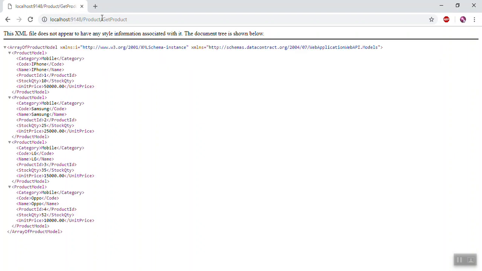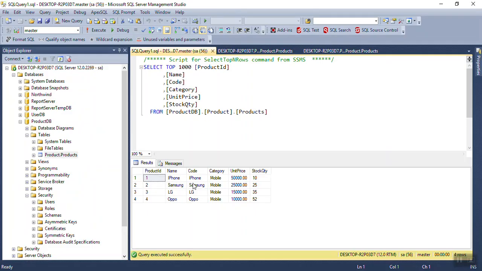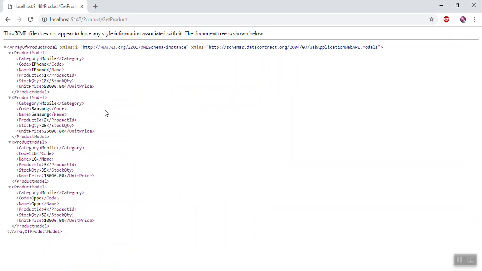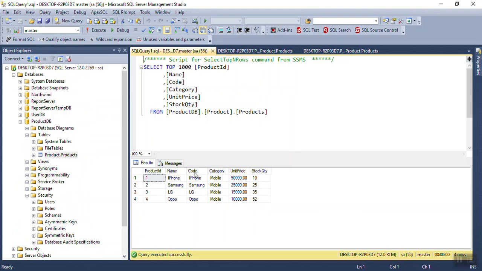See, now all those data, like mobile, iPhone, all the data in the database, it's coming like that. Here also it's coming, 4, 1 2 3 4. And here also it's 4. Let's add one more record.